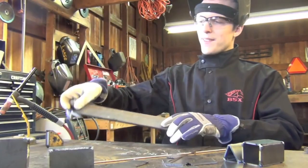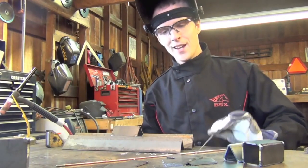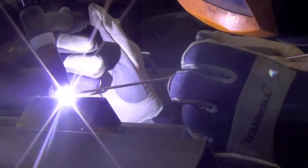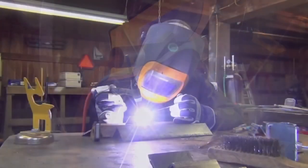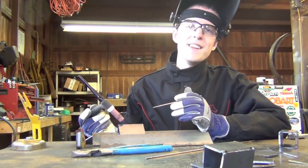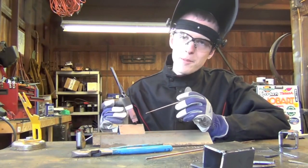Now that we've explained the basics, I'm going to go ahead and weld out a few outside corner joints and get the feel for welding these with the dip technique in the flat position. That is TIG welding outside corner joints with the dip technique — and much like stringer beads in part one, I recommend practicing until you can reliably make it all the way down the joint without dipping the tungsten.